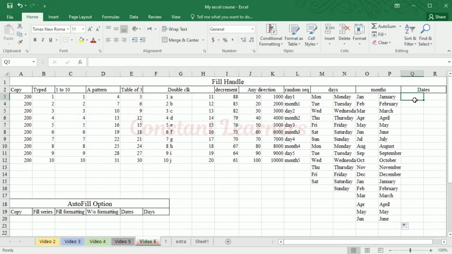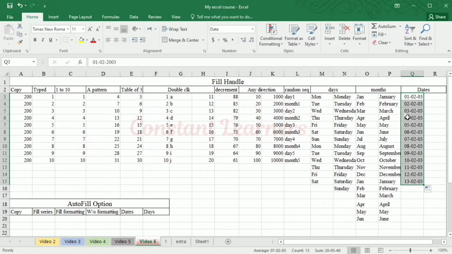Now also fill handle identifies the date pattern. For example, I've written a date something like this. So it identified that it is a date. Now if we drag and drop, it will simply increment the dates. Now we also have some more options related to the dates that we are going to see in the autofill option.